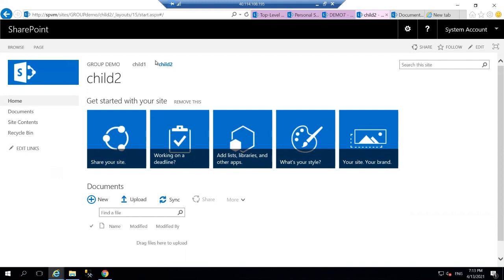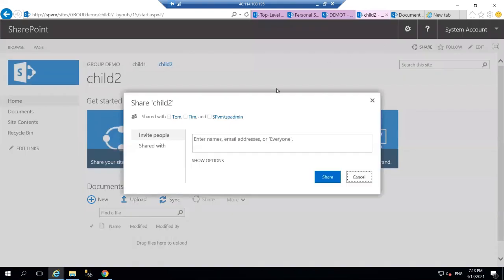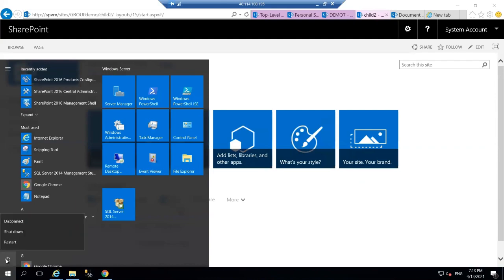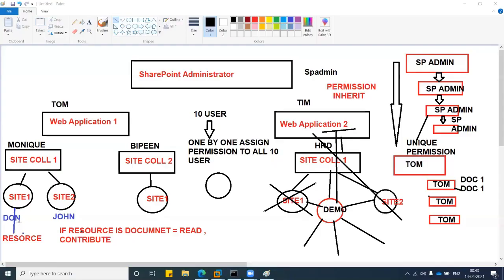Because Tom and Tim both are now members of my company group. So what will happen when I try to share this site? Let's say Tim and Tom are already members. Do one thing, let's disconnect and log in with Tom.